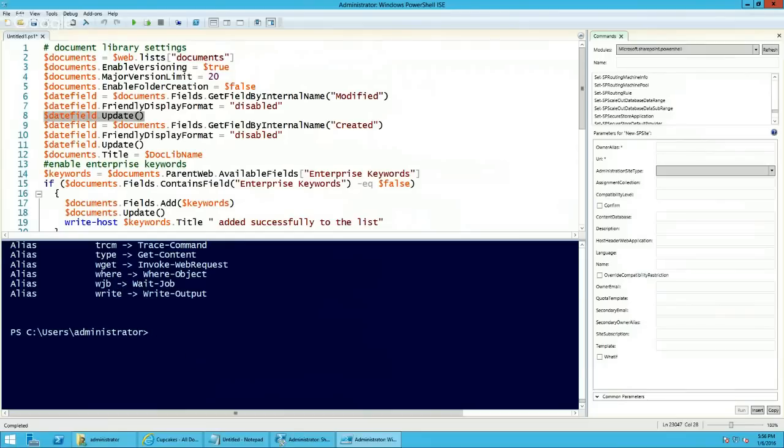Yeah. There are people all over the internet that make PowerShell scripts that do all sorts of fun things. But be very wary about just downloading someone's PowerShell script and running it on your farm, because you never know what it's going to actually do. Yeah, always test it, or run it line by line.